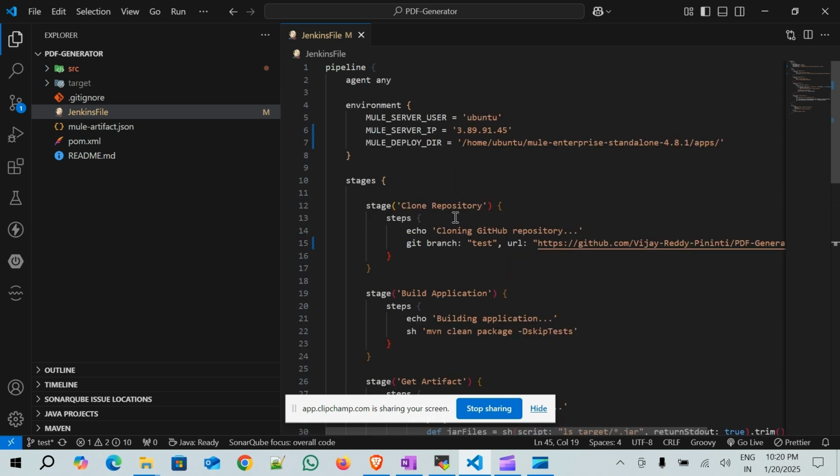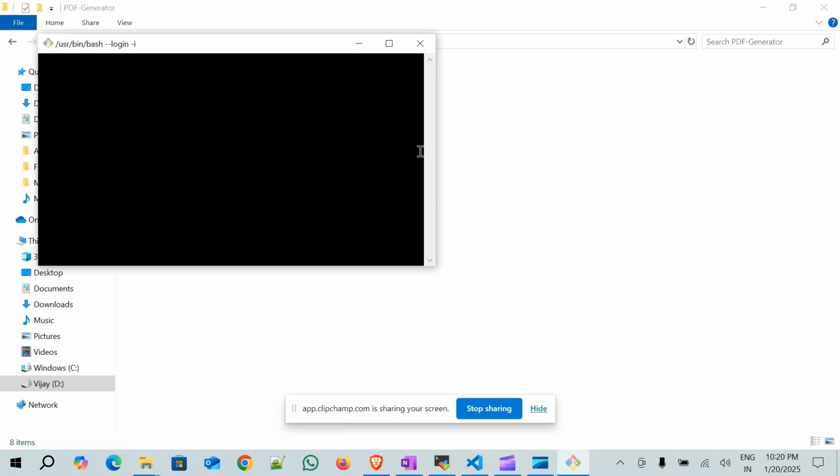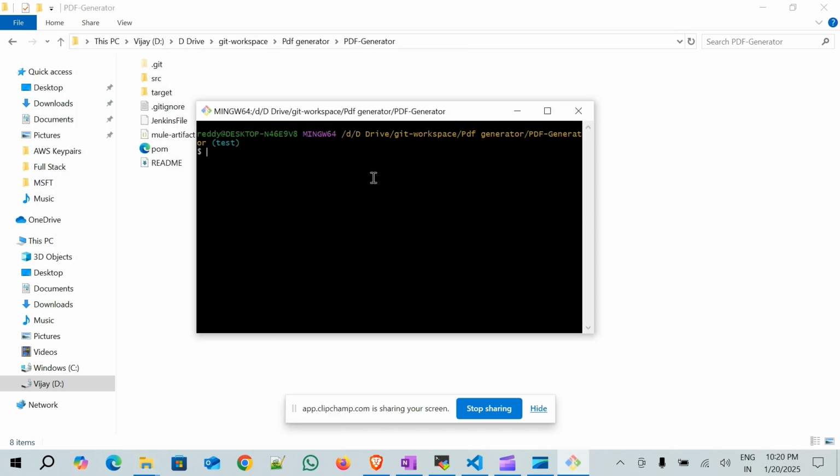Now that we have configured everything, let us push this into our GitHub repository and then configure the Jenkins pipeline for this. So let me push this.